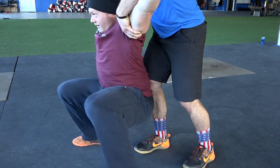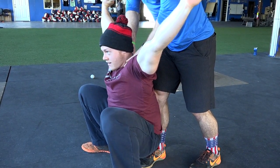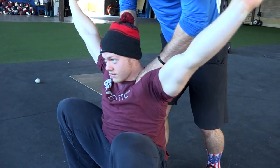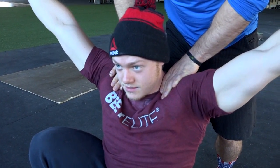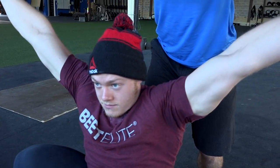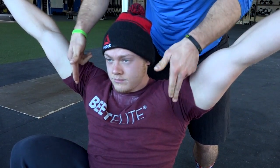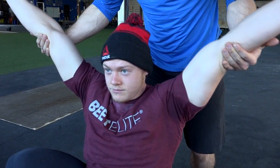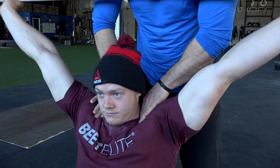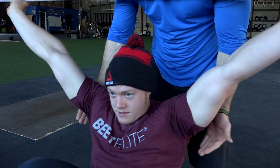From there, I pull on his shoulders just like that to get him more vertical. Then I'm going to push straight down on his traps, which is going to activate his mid-back and get his scapulas down and depressed. You don't want to push your shoulders up into the bar — you want your shoulders down and depressed and activated, with a good elbow lockout. So where Orion's at right now: he has a vertical torso, external rotation, his armpits are facing forward, and he has a nice tight lockout. Go ahead and push up against the bar, Orion. I'm going to push down on his traps some more to make sure his mid-back is nice and tight and everything's activated, and let's go ahead and come up.